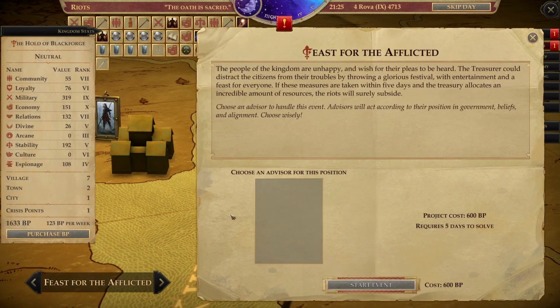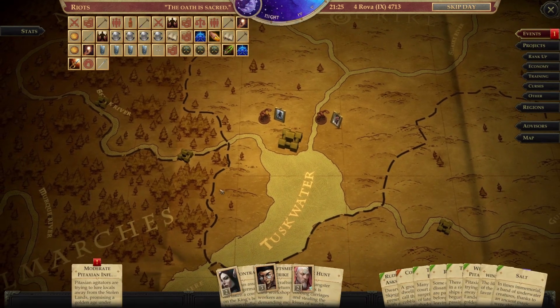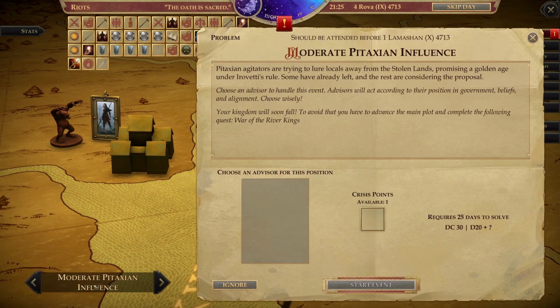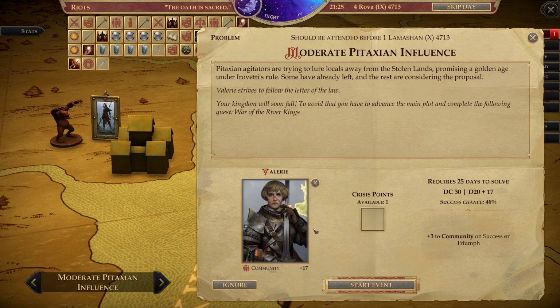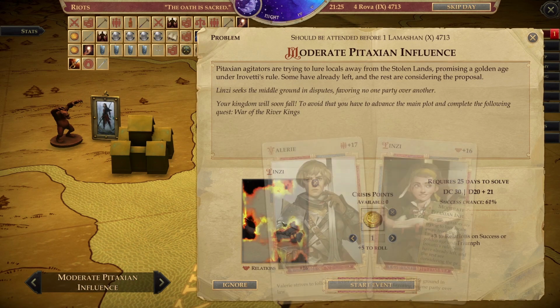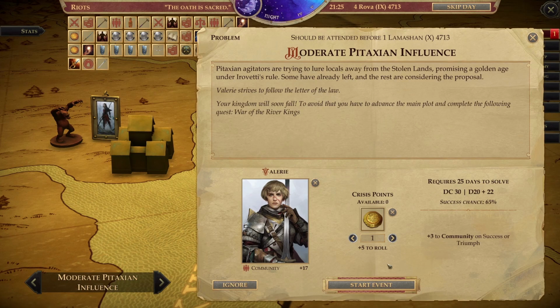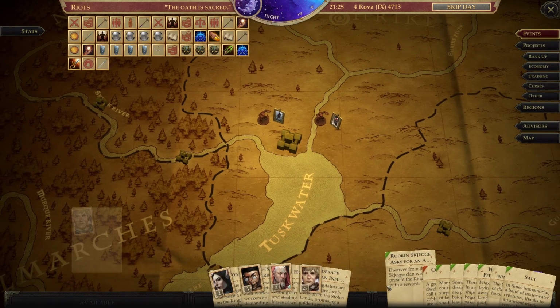So, let's see. The people of the kingdom are unhappy, so we need to do another Feast for the Afflicted, and Jubilost is not available. And we have this moderate Pitaxian influence. Let's see. So we need to put Valerie on that, and we really need to make sure that this works. 65, if we put Lindsay there, it's 61, so I'm gonna grab those extra percentages. Start that event, okay.